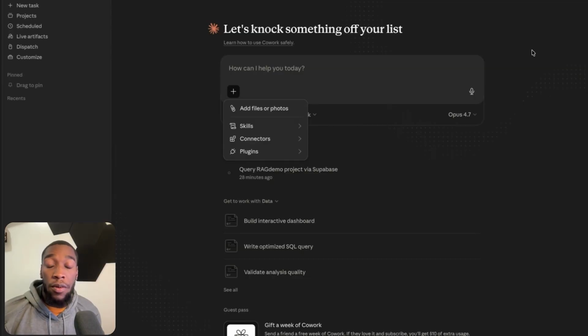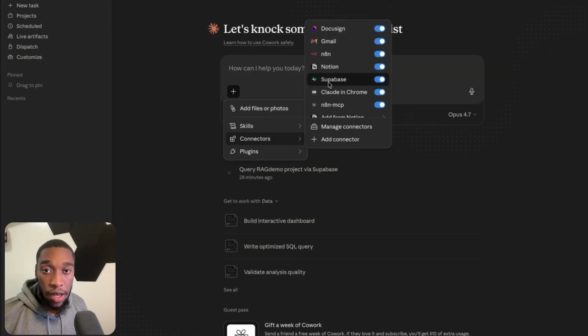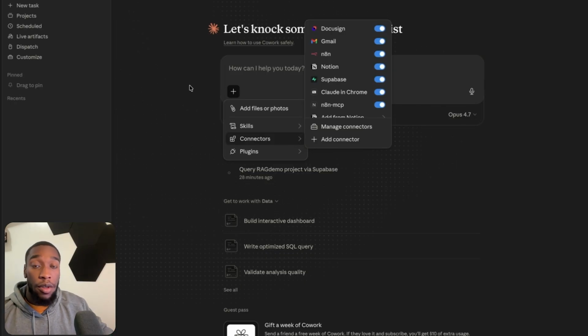Let's go. So if you've been using Claude Cowork, you've noticed that there is a Supabase tool that you can connect. And you're probably wondering what's the point of even having this video if there's already a Supabase tool. So I'm going to demonstrate exactly where the limitations are with the Supabase tool when it comes to querying from a vector database and how this current step-by-step process is going to enhance that.